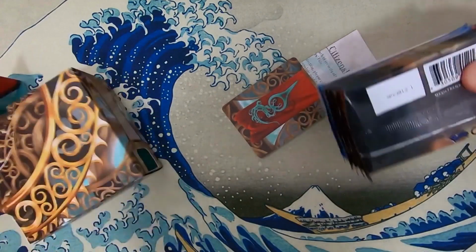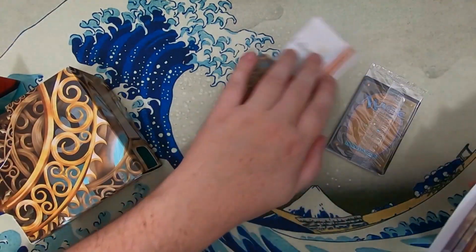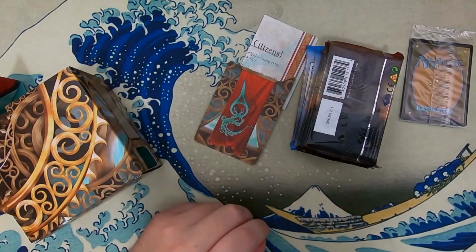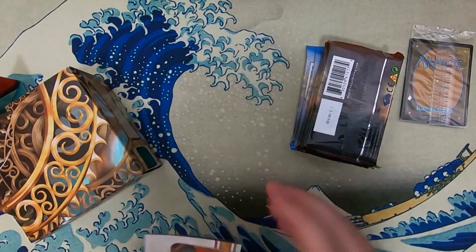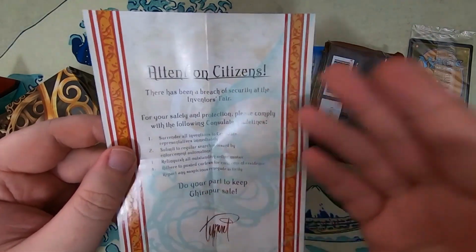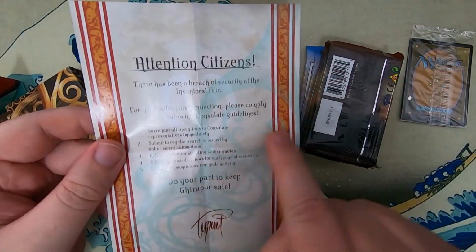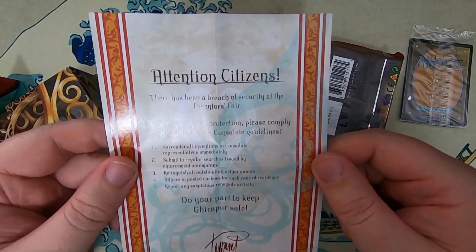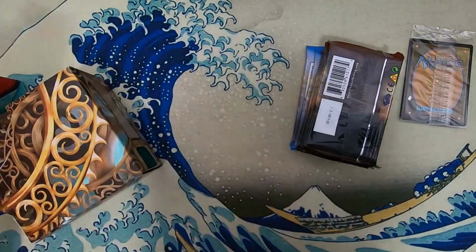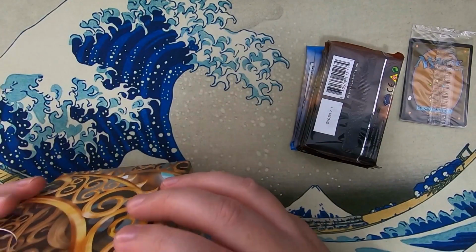And, of course, our promo card as well. There's our promo. No codes in here, but you do get this lovely sticker. It's pretty nice. And you get your little divider and your little pamphlet that says welcome to the pre-release, and here's how you should build your deck, and here's some information. Like, for your safety and protection, please comply with the following consulate guidelines, right? Good stuff. A little bit of flavor.